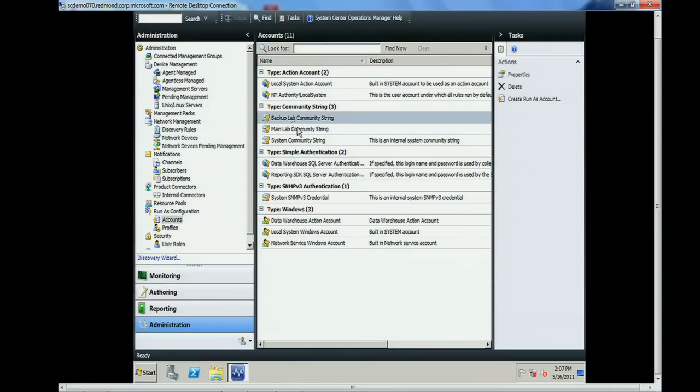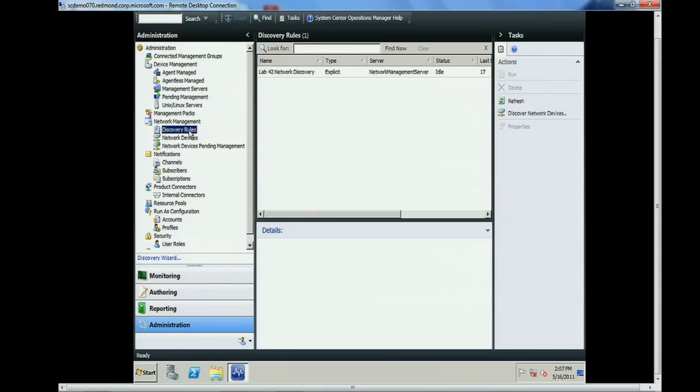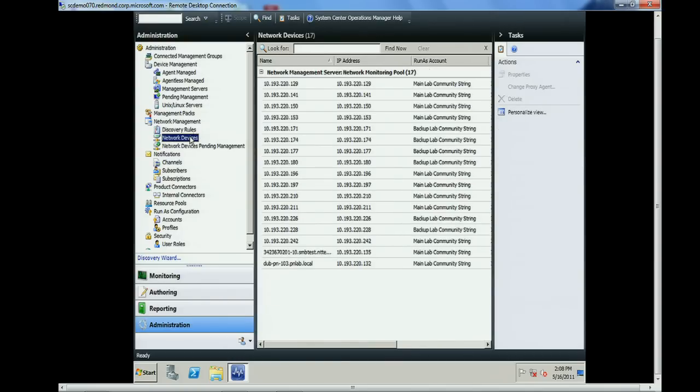We can look down here in this graph, and I've already put a couple of community strings in the environment. Now I can define network discovery rules to find a range of machines, and if any one of those community strings gives me valid access to that device, I'll start using it, very similar to how I use a run as account for authentication. Once I've done that, my normal discovery patterns kick in, and what I come back with is a big list of IP addresses. These are devices which Operations Manager has discovered and successfully authenticated to, and they are now going to be managed within my network environment.